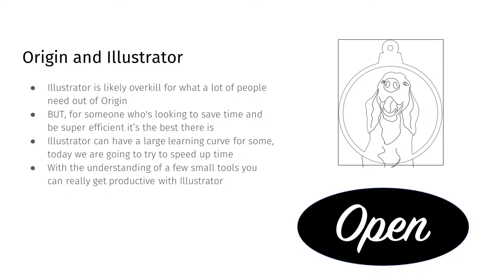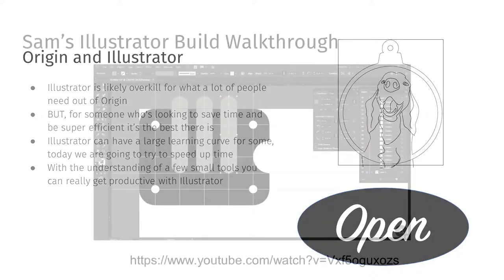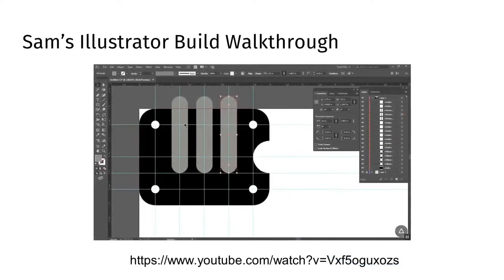There's a lot of stuff for graphic designers, for print media, that we don't really need. We want to make signs. We want to make images that are turned into vectors. There's a lot of cool stuff that we can go through, and we're going to go through a lot of that today. So Illustrator does an insane amount of things, and we only need a few of them.